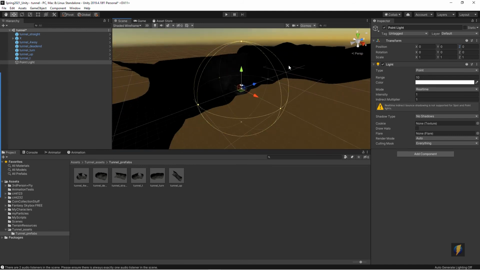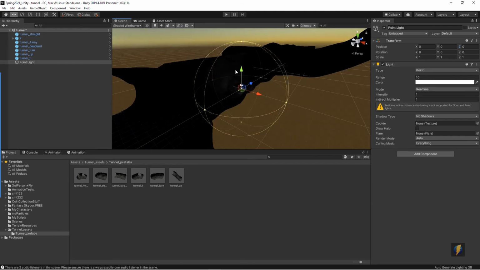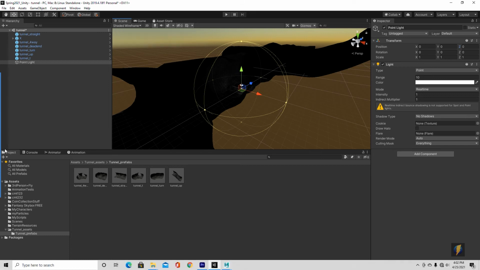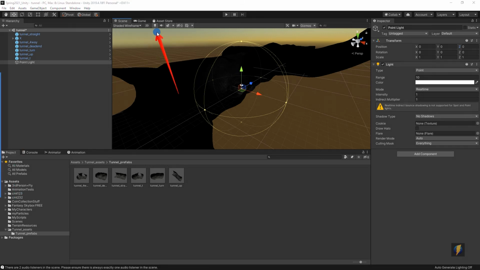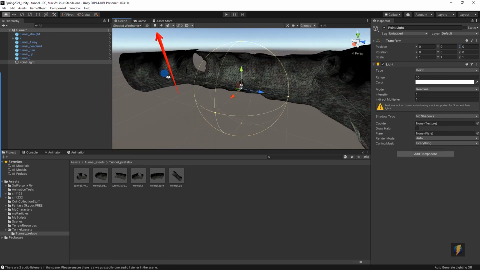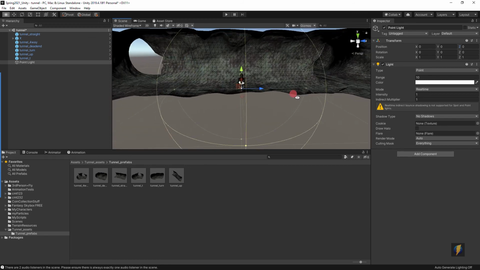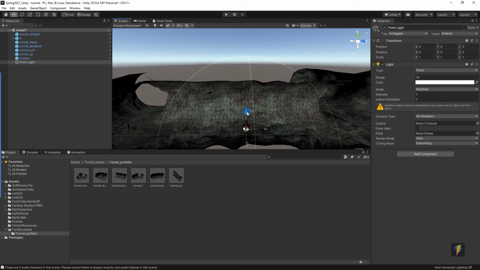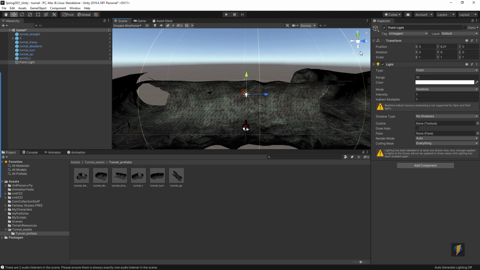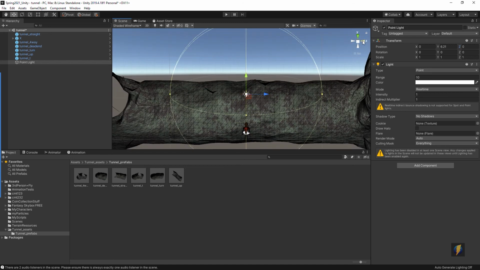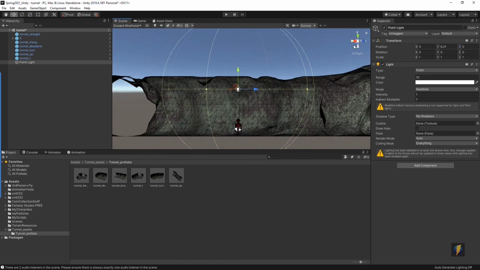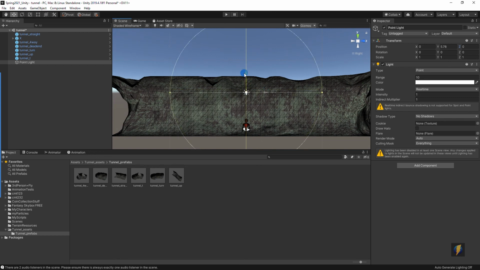It might make it a little easier if we don't look at the scene with light right now, so I'll click on this light bulb icon here so that we can see the scene with more default lights rather than our own lighting. And we'll raise this light up a little bit above in the tunnel here. We can go to an isometric side view if we want to get a better sense of where it's actually being placed.